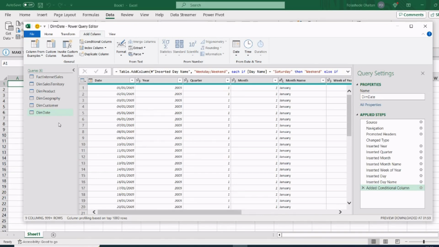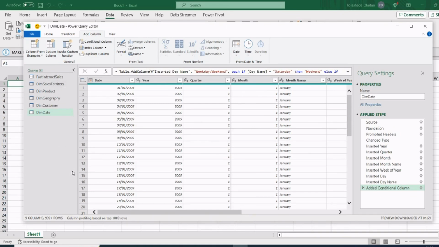dimension table. But like I said, if you have data that is not already clean, you would want to take your time, ensure that you've done proper data cleaning, removing null values, removing duplicates, correcting errors, and the likes.